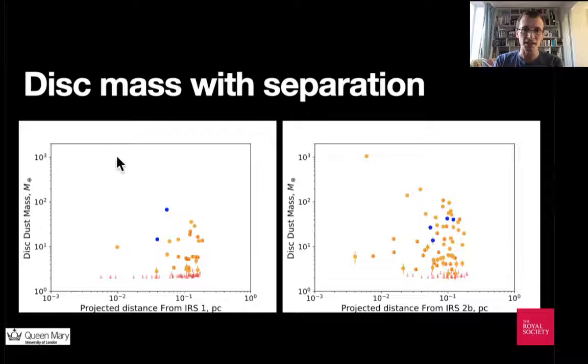In the depleted Western population, most of the disks just are depleted. We don't really see anything. And the proplyds in this plot here of mass as a function of projected distance from the B star, the blue points are just the proplyds. So we have mass estimates, and you can see they're just some of the more massive systems there. So that's maybe why they've persevered longer than everything else. And then in the younger region, everything's just a bit of a mess. It's a star-forming cloud. It's very young, so you don't really again expect to see much of a statistical imprint just yet.